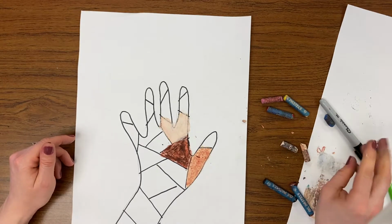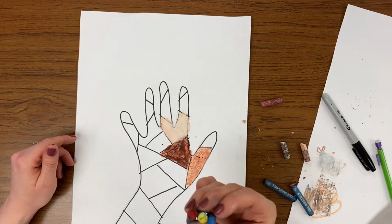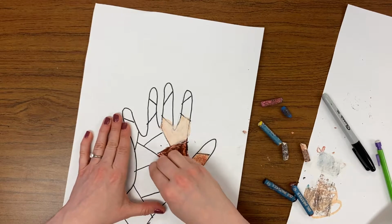What else can we do? We can also mix red, yellow, and blue in different ways to create a neutral color as well. Did you know that if you mix red, yellow, and blue, it creates kind of like a brownish color? Well, let's see if we can get that. It's a little tricky, but let's try it out.